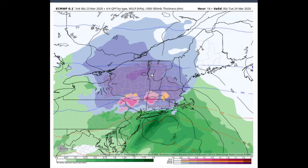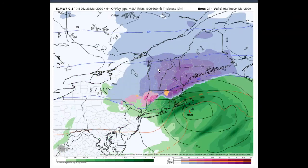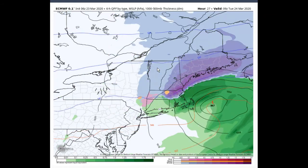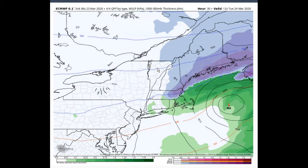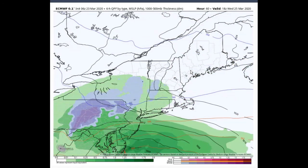A little bit lesser snows likely across the western side of the state, but this whole storm system will track on through. This is valid through 10 o'clock in the evening, and then through 1 o'clock in the morning, and it starts to push on out of here, and it's done well before we get to 8 o'clock in the morning tomorrow. So maybe a couple leftover flurries is going to be about it. After that, we clear on out. Next weather system pushes in.